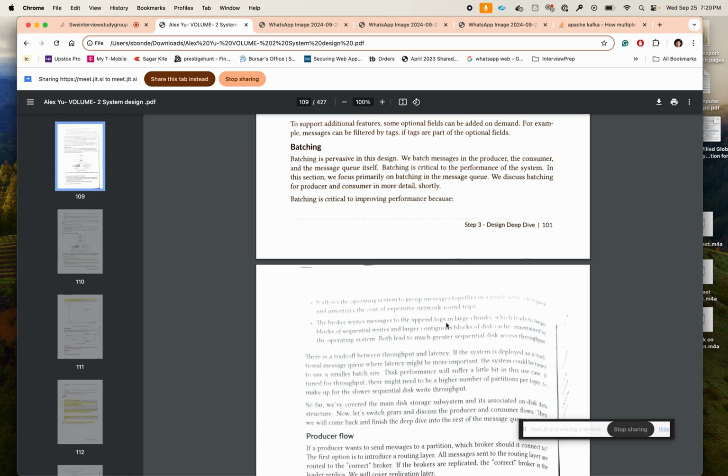Go ahead, please, Sagar. Yeah, just to add to Praveen's point, if we keep our batch size equal to that 4K size, then within a single read write operation we are storing the whole batch. So you don't need multiple read writes, and you are not wasting the read write transaction by writing just half or a quarter of the messages into the 4K. So what they are saying is this 4K is a block size. If you keep your batch size the same as that, then you are essentially increasing the throughput. Okay, got it.